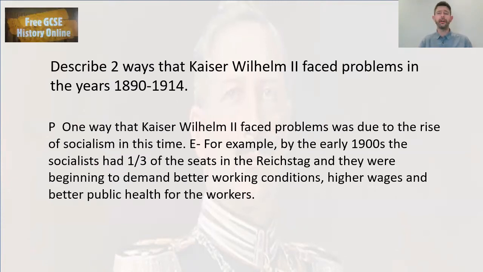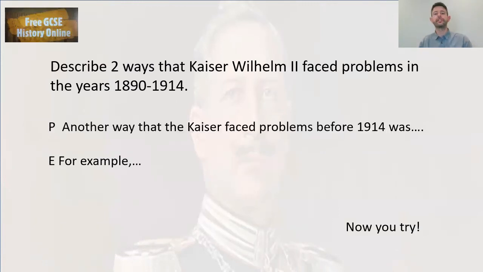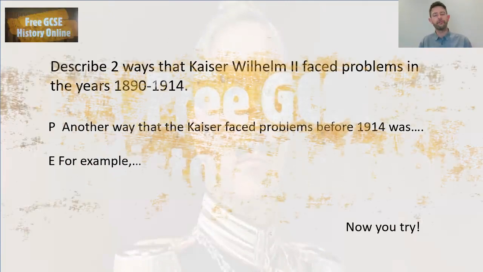Okay, so the point, the evidence with 2 or 3 facts in there. So now it's your turn, folks. Have a go at this one. See if you can describe another problem. There's a hint in the quiz. Okay, we've got naval race, we've got Weltpolitik in the quiz. So take a look at those themes. Perhaps Kaiser Wilhelm II is an emperor without an empire. Perhaps he's jealous of Britain and France. He's not strong enough. So develop that idea, folks.